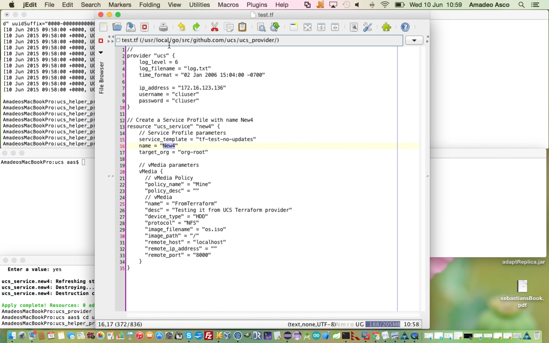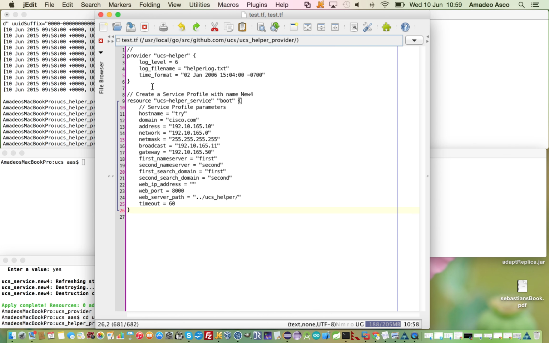Also, we have a look first of all at the configuration file. The configuration file has, like the previous one, parameters that are responsible for the logging. We are going to put the messages into a file. Have in mind that if you don't put any value in this case, it will go to the standard error, and Terraform won't display these log messages. So that's why I'm sending it to a file.